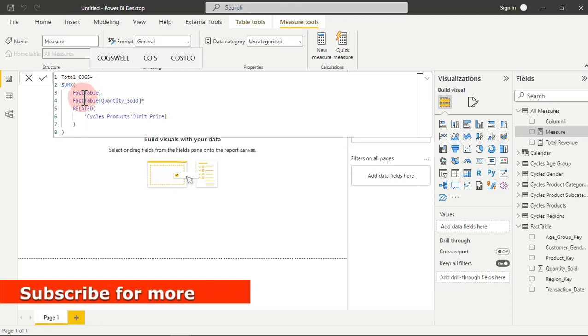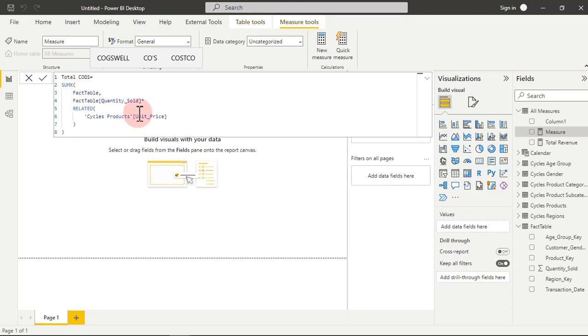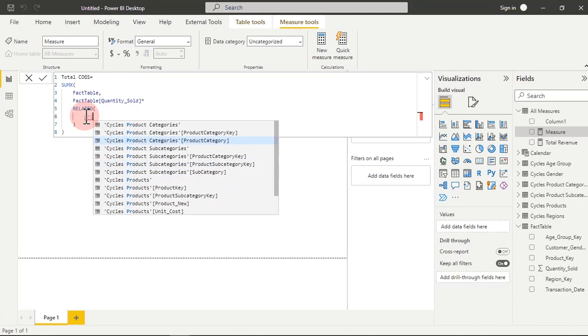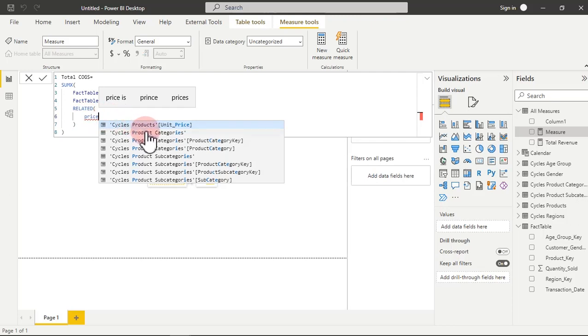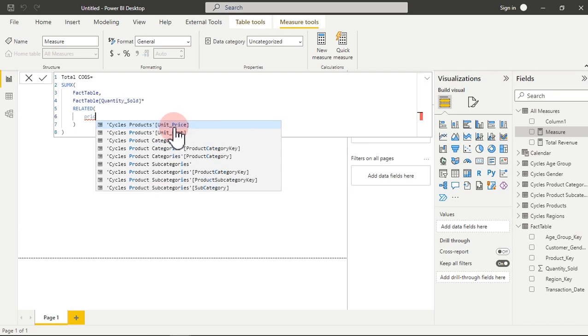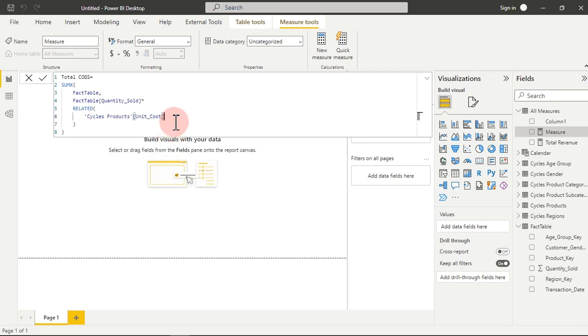We've just pasted this in here, and all we have to do is change one aspect of it, and that is this particular part right here where it says unit price. I'm going to say price again, and now we are going to use the unit cost. So here we have the unit cost, and if I hit enter, it creates something different for me.